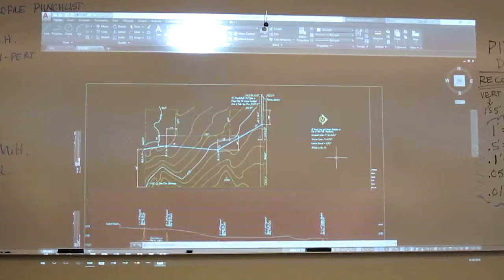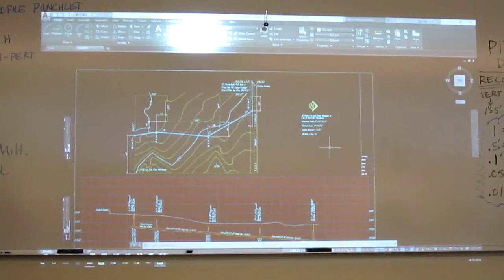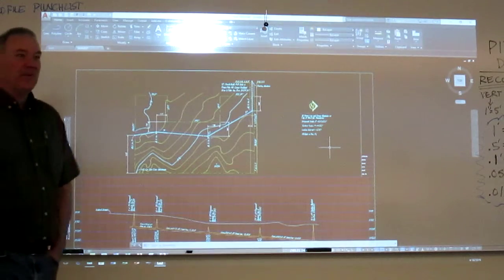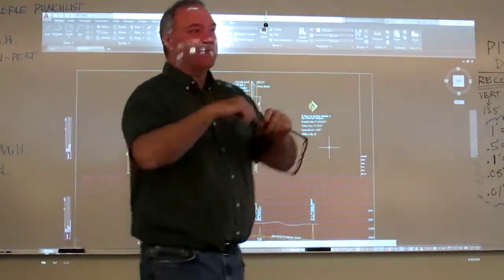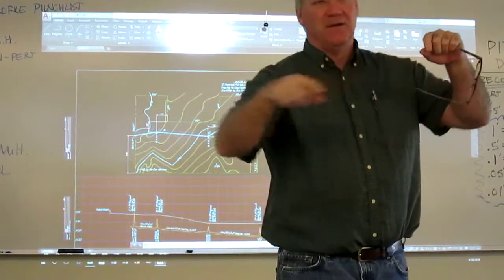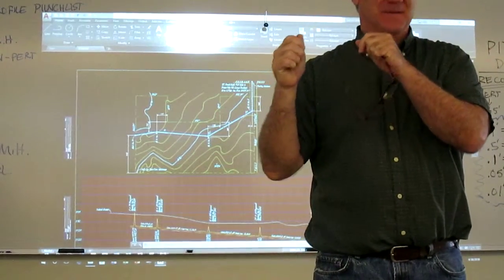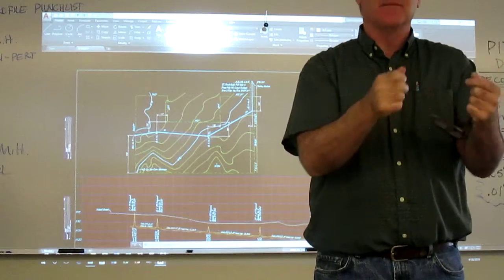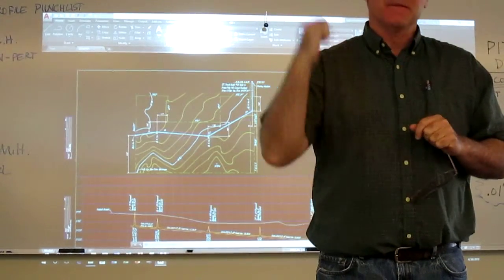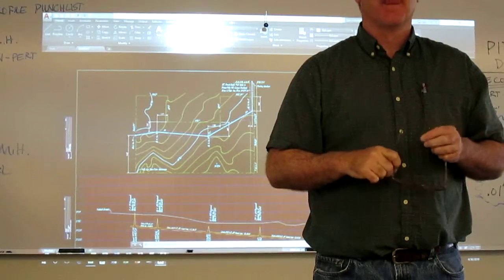Now, one thing that's not on this that you may want to include, and I will give you extra credit for it: what else are we supposed to put on a map? Remember when I asked you to take a piece of paper and trace a long curve? What did you do with that piece of paper? You scaled it. You took it down to a graphic scale at the bottom of the map, right? This doesn't have a graphic scale on it.